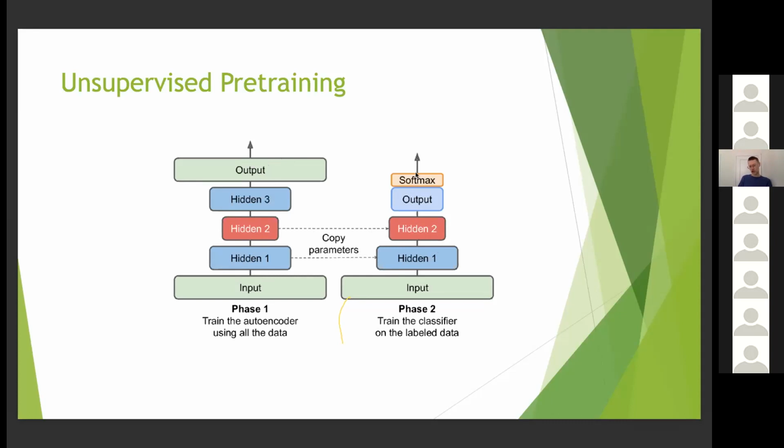Or maybe I tried training an output layer and it doesn't work real well, so I can unfreeze the hidden 2 layer, or I can unfreeze layers one at a time or something, but it's a much better place to start from for a task when you don't have many labels. And you can see the parallels between this and transfer learning and other problems that we've discussed in the past.